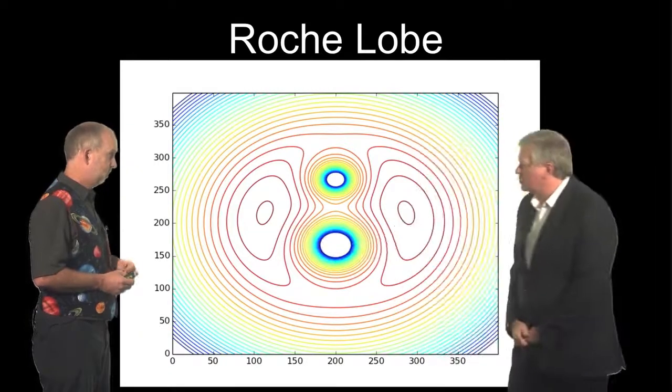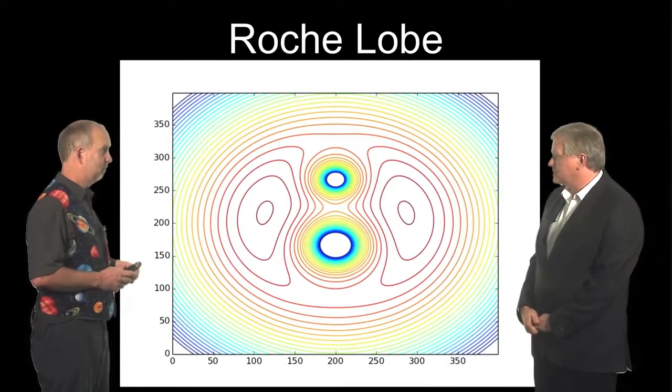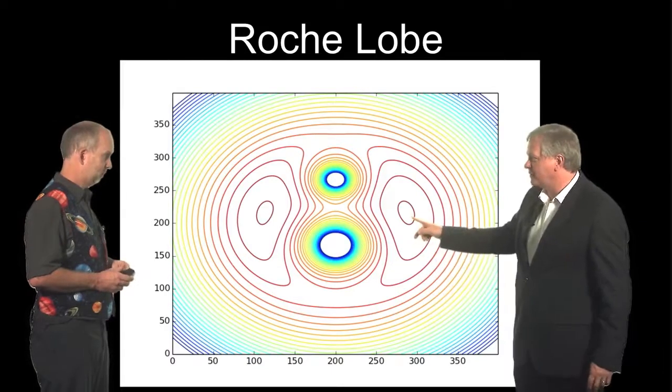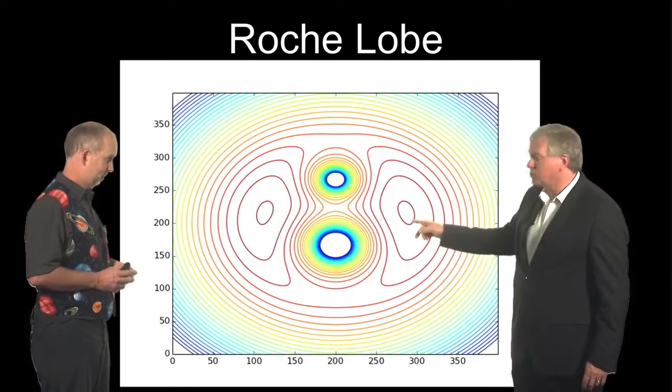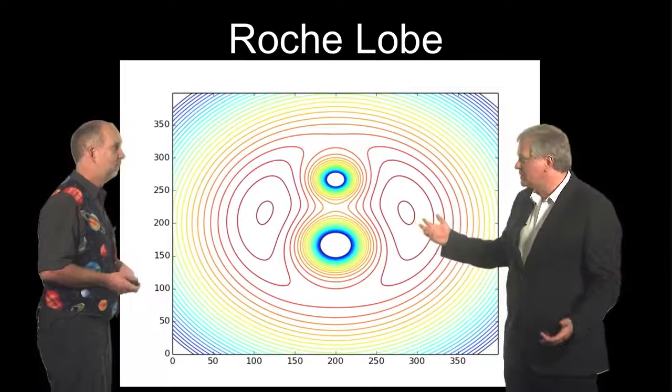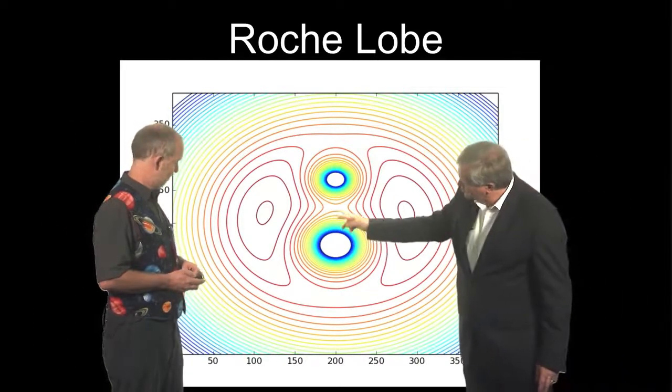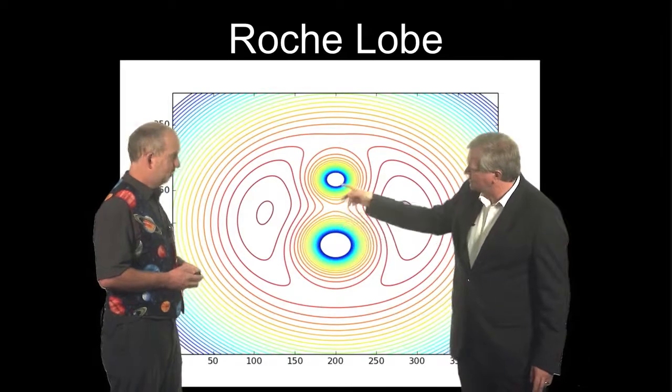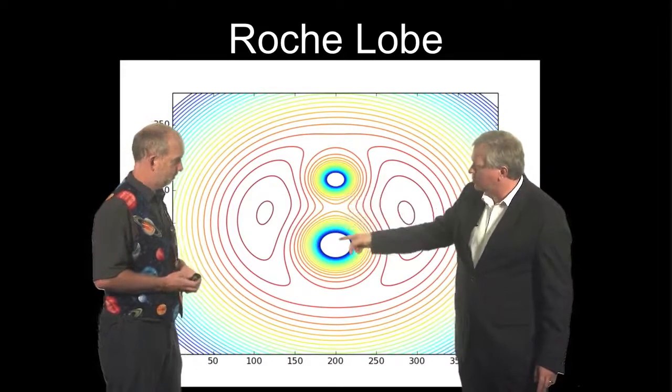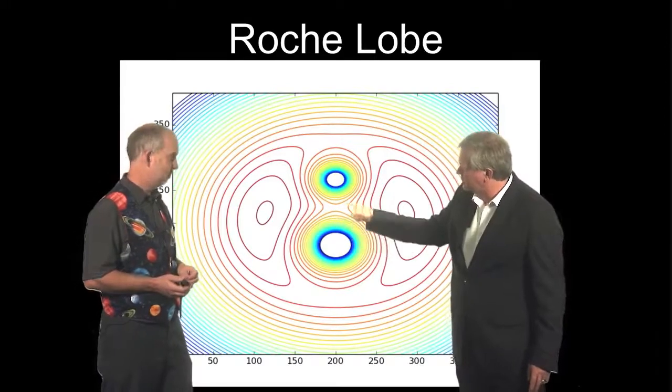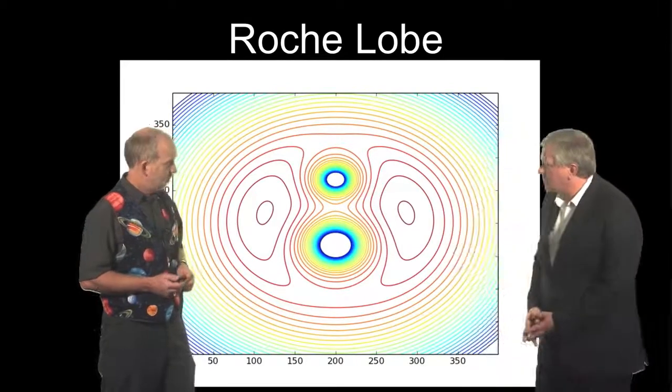And these plateaus, when you have two things orbiting themselves, are very useful. For example, putting spacecraft there because they don't like to move when you put them. We call these the Lagrangian points. But it also shows that if you look, there's sort of a saddle. If you think of these being two holes, there's this saddle point where if you make things too big, material is going to leak from here to there across the gravitational potential.